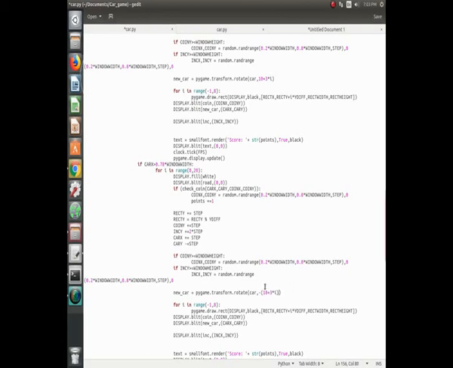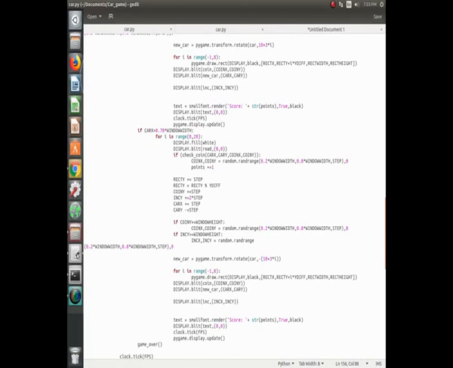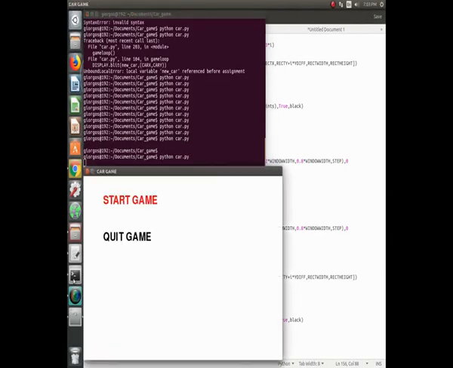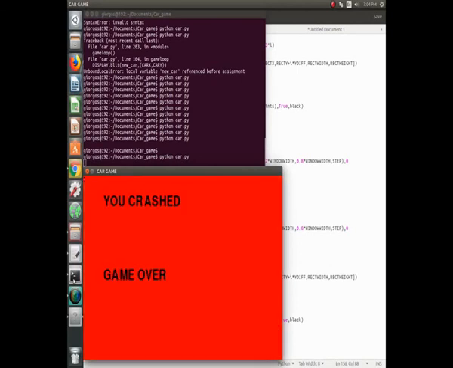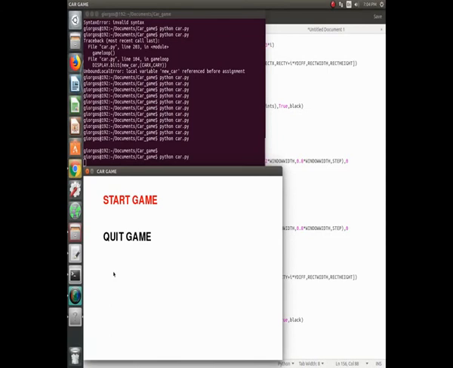So I will say minus 10 plus 3 times i. And now if I run it and I go outside the right side, we seem to lose control from the opposite side of the road, and the animation looks quite good.